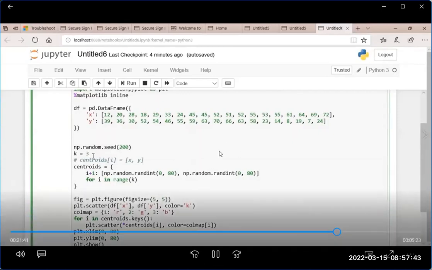Or the total number of clusters that we want is 3. The next task is choosing the first centroid. Alright, fine. So these numbers lie between 1 to 80, right? So for choosing a centroid, I'll be using any random number between 0 to 80.